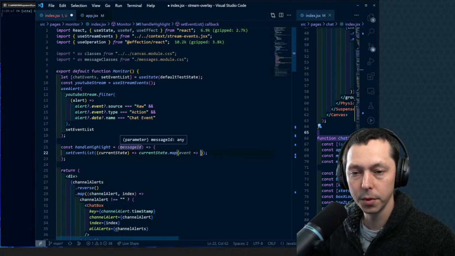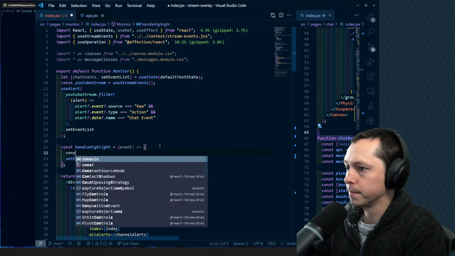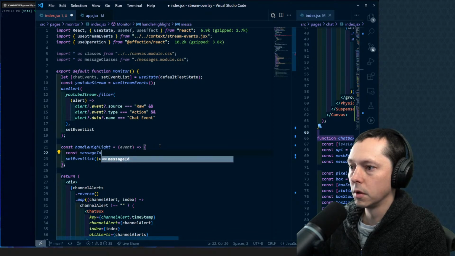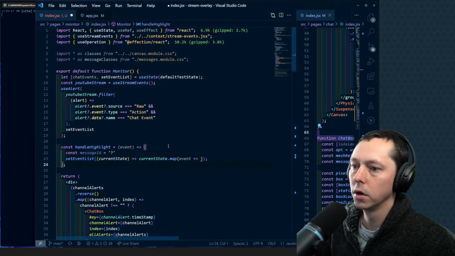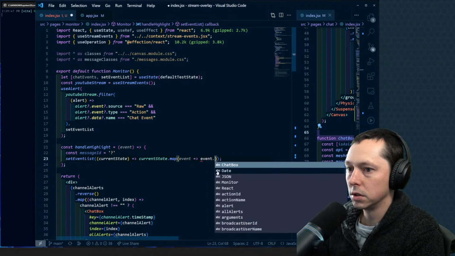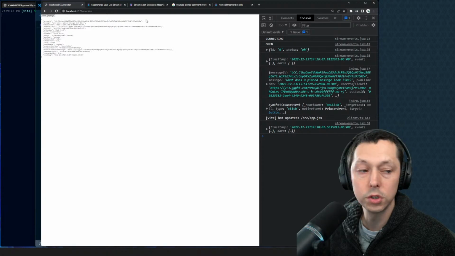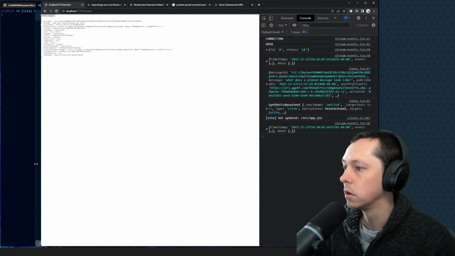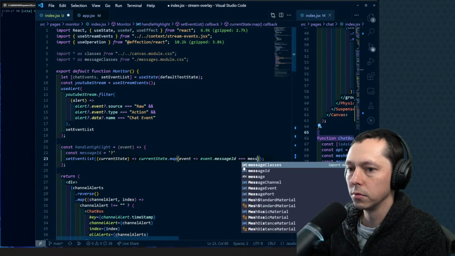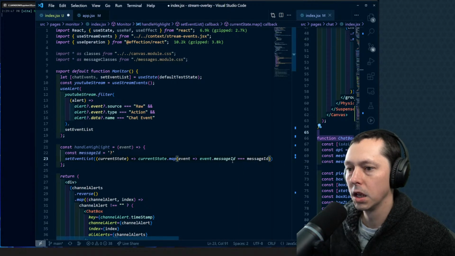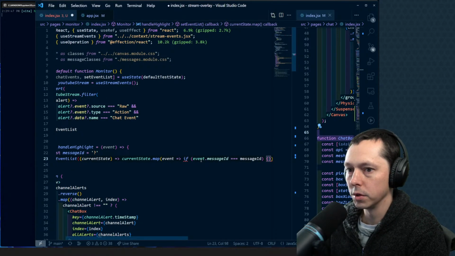now that's not going to quite work because this is an event. We're going to do that. That's going to be our placeholder. So what we want to say is, if event dot message ID equals message ID, if that is the case, then we want to modify the return.